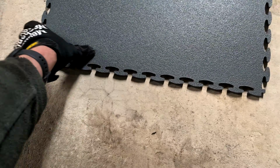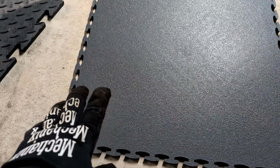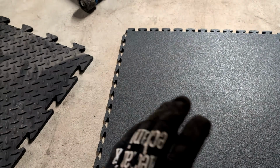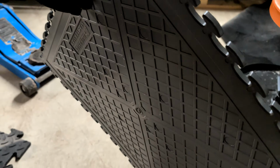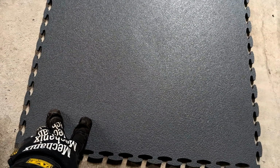Nowadays, this is what Durotile are selling. So this is actually a newish one. This is a 9mm thick, super sturdy one. And they're rated for like forklift trucks, 4-poster ramps, all sorts. They're very, very robust. They're very heavy. And they're basically solid underneath. You see they've got a pattern, but yeah, they're effectively solid. They're just a textured surface, so should hopefully be easy to clean.